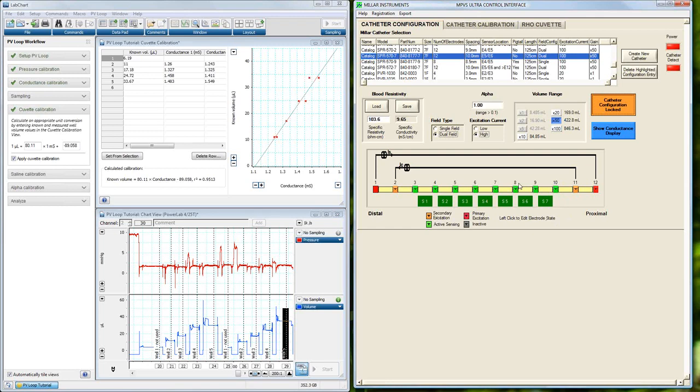Say, for instance, our particular animal is not going to use all of these segments. Can I change them? Yes, you can. If I unlock the catheter configuration, I can activate this one.